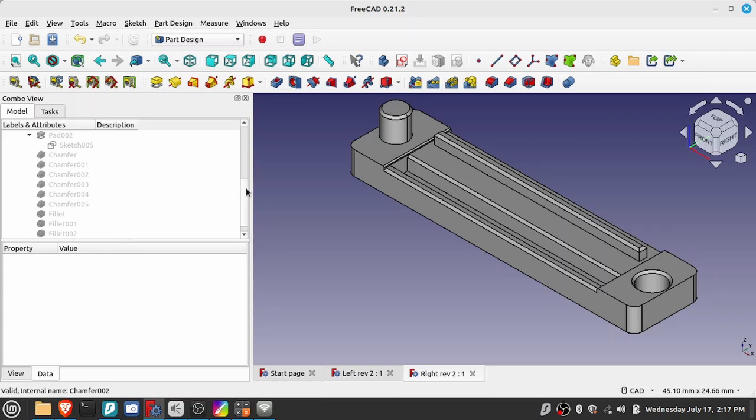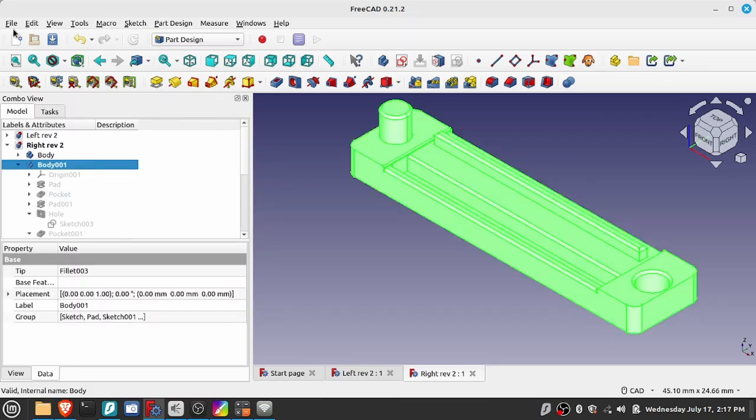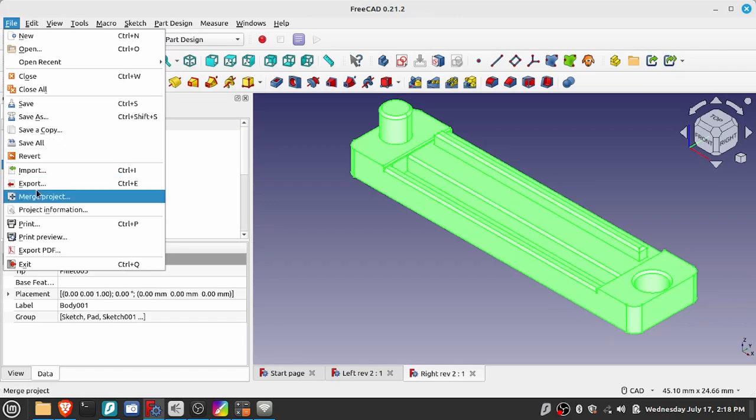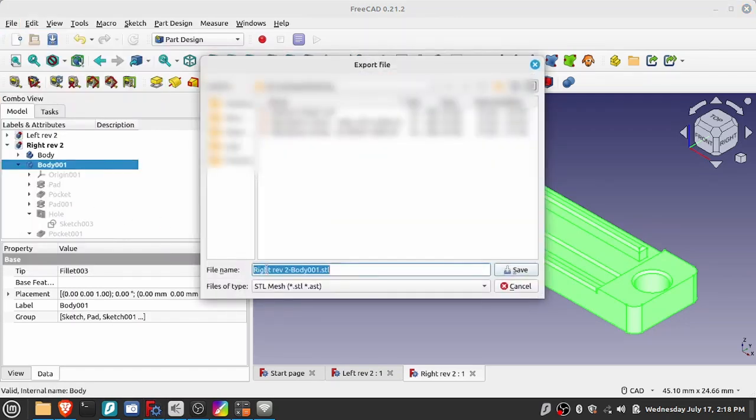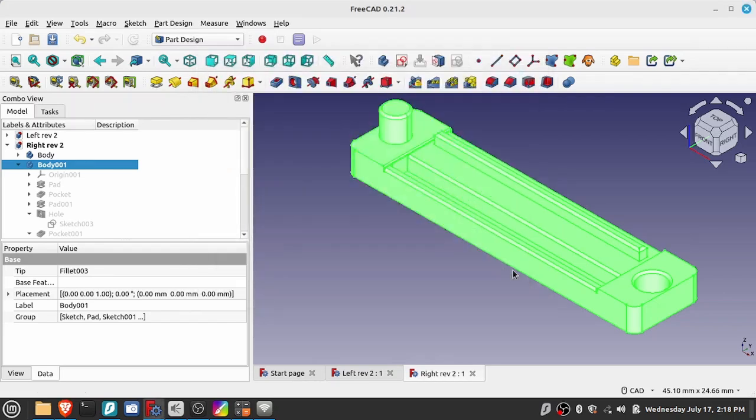And you have to do this correctly, otherwise it's not going to do it. I want to export as STL. This is going to be right. Rev2, save it.